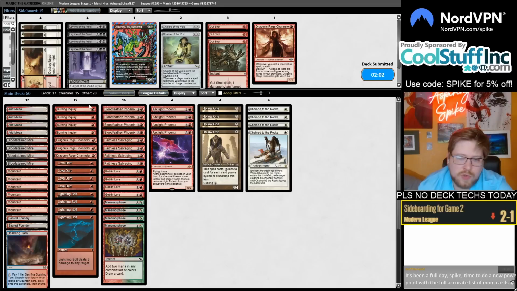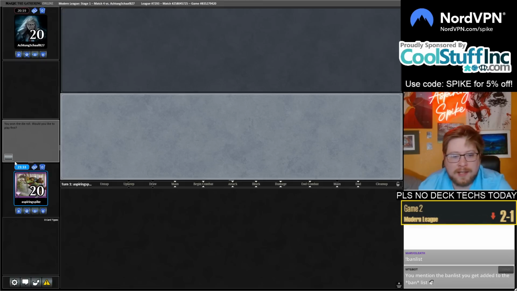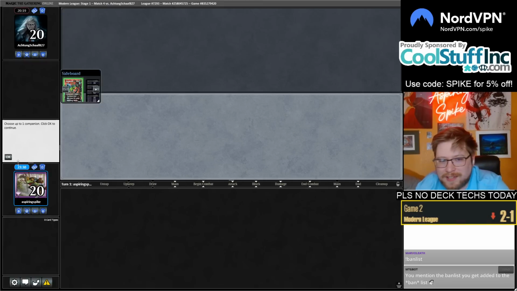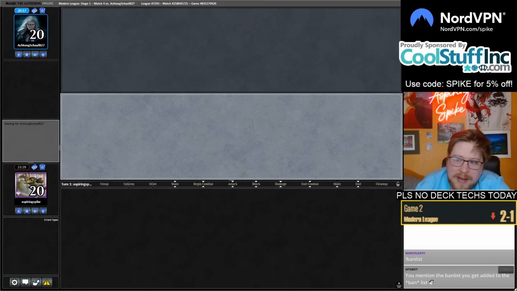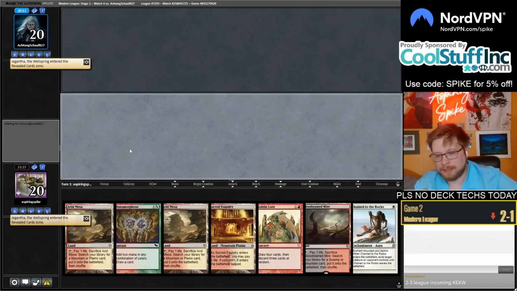But I don't know, usually the question is, you know, Spike, could you just play the old version of Hollow One instead of the new Phoenix? Like, yeah, of course. You know what I mean? You've been able to play that deck the whole time. I want to play the new card. And it's always just a little too early to form an opinion this early.